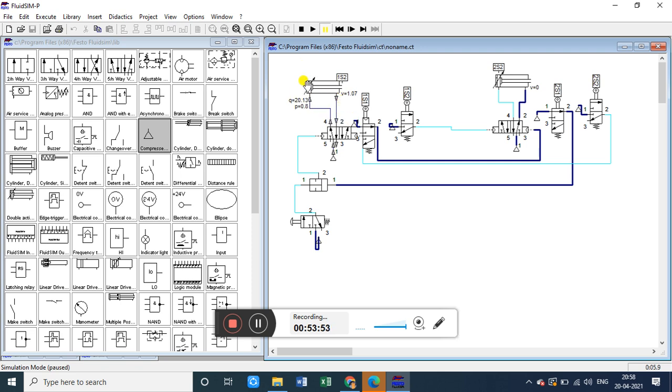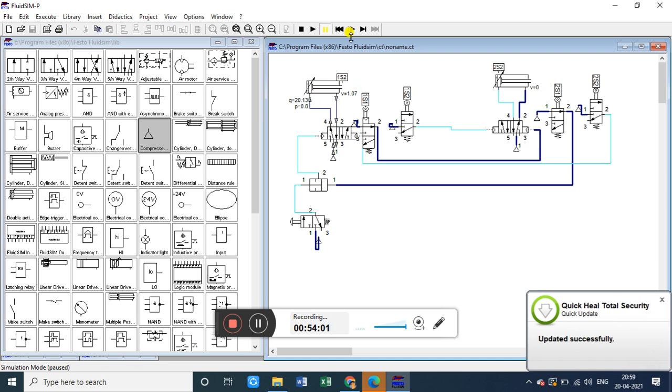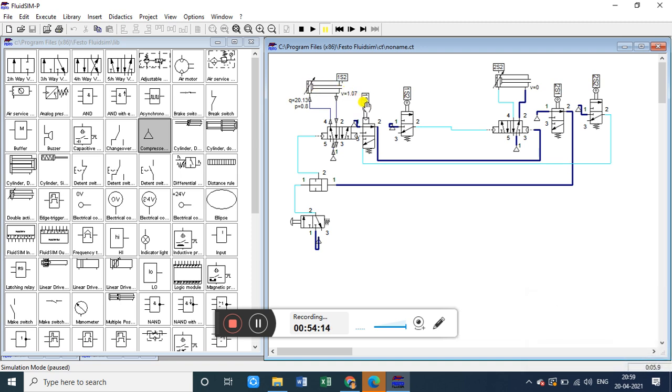The left side line is giving supply to the cylinder, and the right side line is taking compressed air out from the cylinder. So on the next click, what will happen? Right now the piston has not started moving. Whenever the piston is on the left hand side, 1s1 is in pressed condition, so that's why the upper side block is in active condition. But 1s2 is in unpressed condition, so that's why the lower side block is in active condition. Now when I click on this, the status may change.